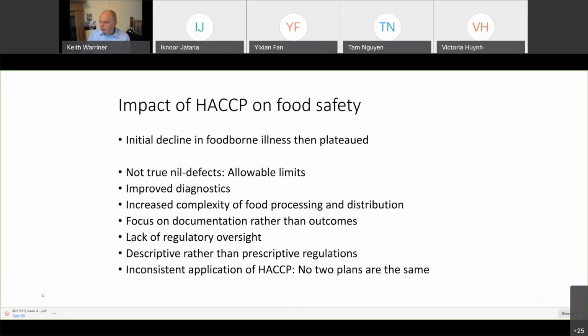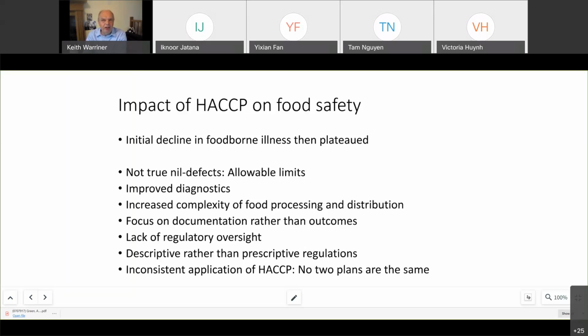And the reason why that was the case is because when we think about HACCP, it was not really about nil defects, was it? The HACCP principle was a preventive control, zero defects, but we allowed a certain amount of salmonella, for example, in poultry. We allowed certain limits, so going back to the sampling unit we had. You can't have zero defects because, one, it's impossible to prove, and two, I suppose it's impossible to gain.